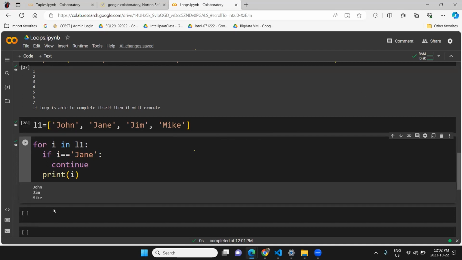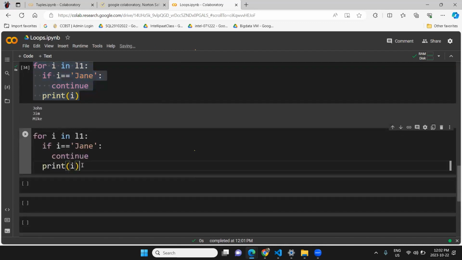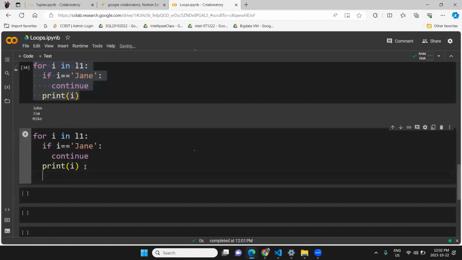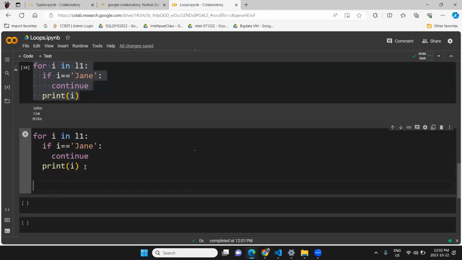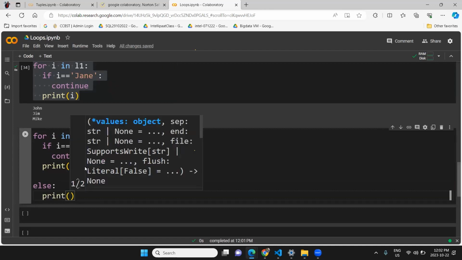Let me do the same thing. Let me copy it. Now I'm going to say continue, print I, else. Now I'm going to use else here. Nitin, come back to your question now. Else, print something like "something else".